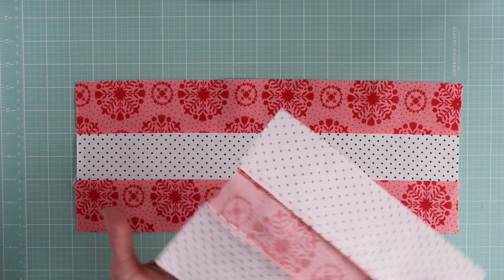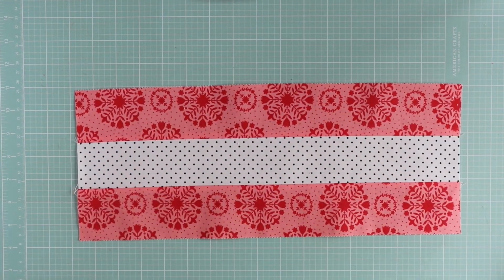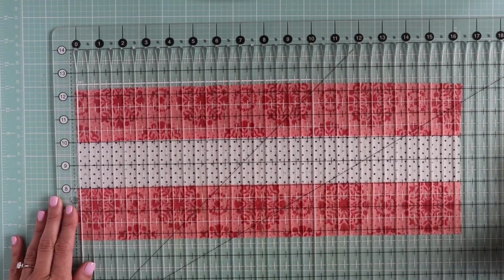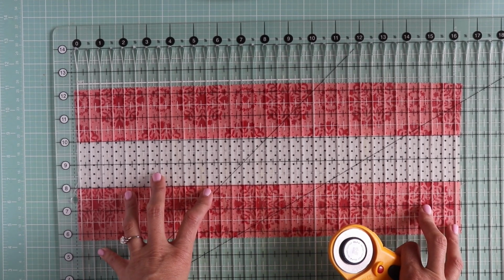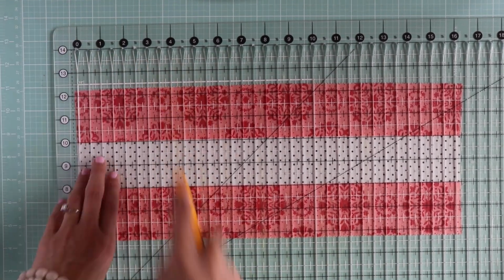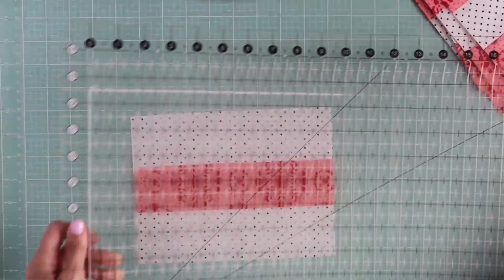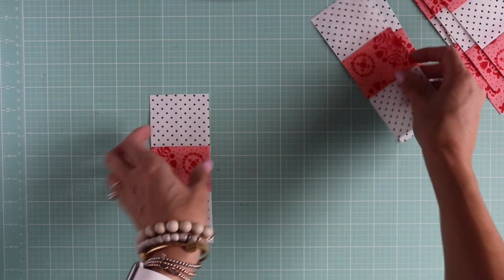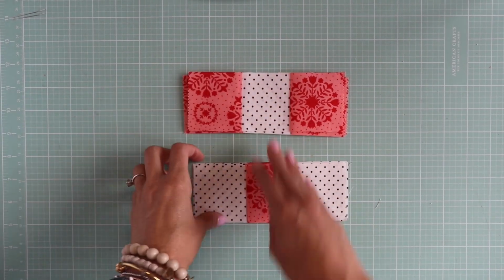Don't worry if your edges don't line up perfectly because we're going to subcut these and it won't matter in the end. So now we're going to take our first strip, grab our ruler, and line up our ruler so that we can subcut these into 2.5 inch sections. I'm using my Stripology ruler today because I think it makes everything so much faster and easier, and it takes the guesswork out of where I'm cutting, but any quilting ruler will work. Once you're done subcutting, you'll end up with 6 units from your long strip and 3 units from your short strip.